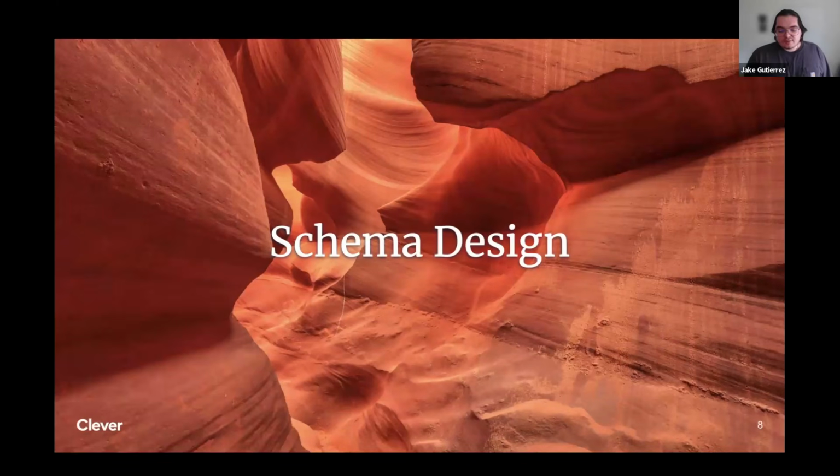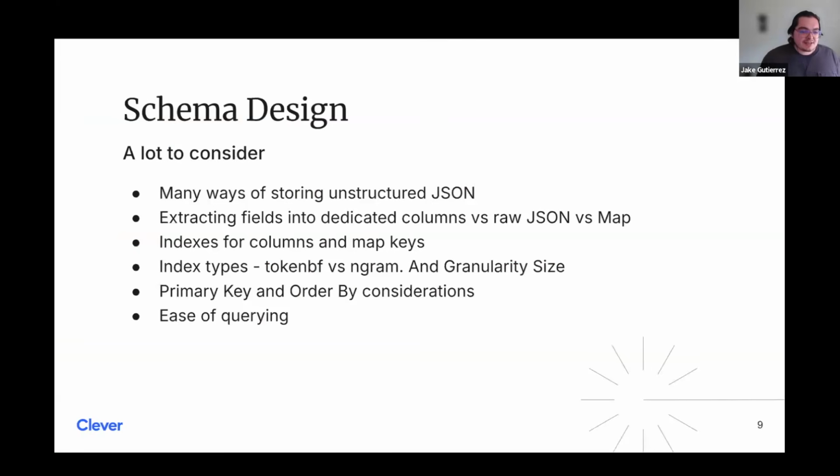This is a pretty interesting topic in the ClickHouse community. There's lots of different ways to store logs in ClickHouse. A lot of our logs are structured, are JSON, so we'd like to have a way to index them at write time instead of having to parse them at query time. And there's a bunch of different ways to do that, such as extracting fields into their own columns, or using a map type, or you can just store the JSON as a string and just parse it at query time anyways.